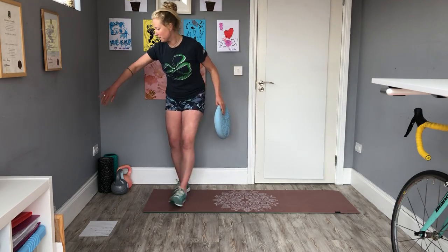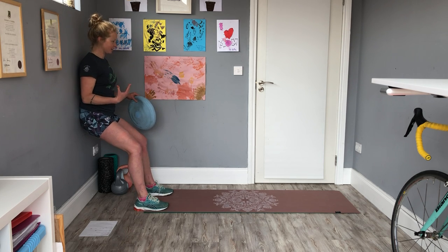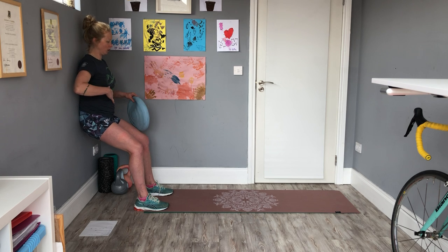All right, so our next exercise. Sitting up against the wall. So, nice and flat at the back, so have that gap closed off. Okay, so that gap is now closed.